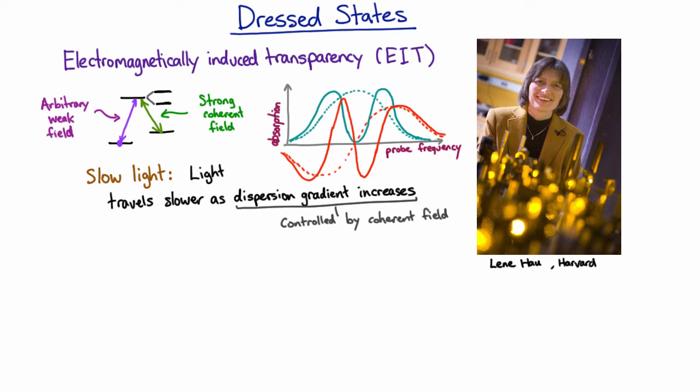then you have time to switch off your control laser while that pulse is in the cell. And if you do that, that dispersion relation is going to collapse, and you'd expect that in that limit, that light would actually stop. And that's effectively what happens. For that while, you do not have the light, it's gone. But then, when you turn that strong coherent field back on again, out came the light.